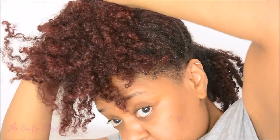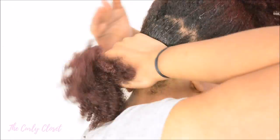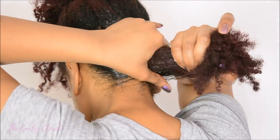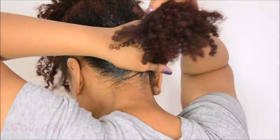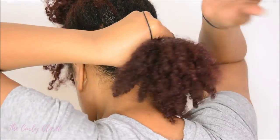I'm just sectioning off my hair now. I didn't really explain why I sectioned off my hair, so I'll explain now — my hair is very very dense, and if I just tried to put it all into one hair band at once that was not really going to work for me. So my hair just needs to be sectioned off. I basically repeated the same idea: spraying my hair with water, making sure the water is really well into my hair, then adding the gel to each section and putting a hair band in each section.